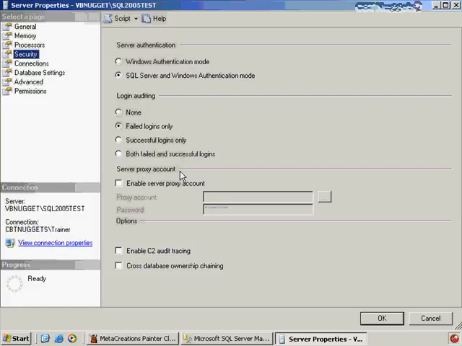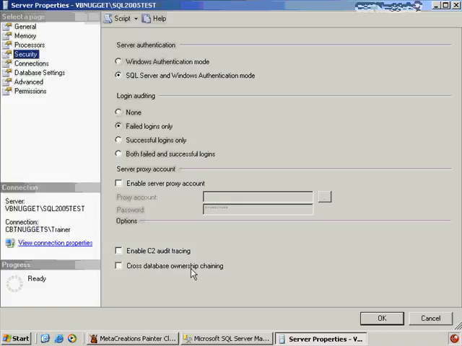Server proxy account is used for the xp_cmdshell stored procedure because you can do things such as impersonation. And that's what this whole server proxy account is for, and you can give that proxy account and the password. And some options down here, C2 audit tracing. If you switch this flag on, basically what will happen is every single statement and every single object that is ever altered throughout this entire server, every database, will be traced and logged inside of the data directory on the hard drive, inside of Program Files there in SQL Server. Your specific instance will have a data directory, and it'll just fill up with files for every single object that is touched. So if you want a really high level of auditing, turn this flag on.